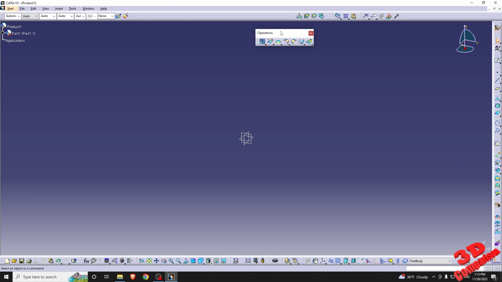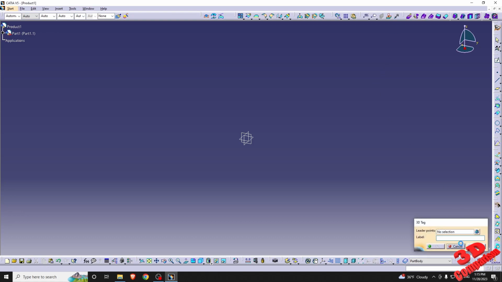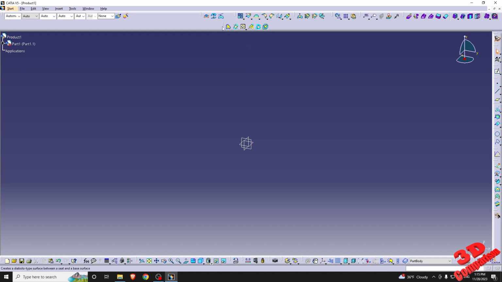Again, for Generative Shape Design, I highly recommend that you move a lot of elements over there, depending on the screen size. I'm currently on a full HD screen. As you can see, Generative Shape Design has a lot of elements. So you can also make them on 2 rows over here. If you don't have enough room, I highly recommend that you use this 2 ribbon layer for some workbenches.